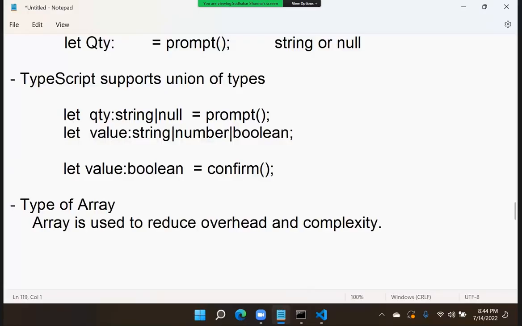You are trying to tell what array can do. I am asking why I have to use array, not just to store a group of values, right? What is the use of array in a programming language? Actually arrays are used for reducing overhead and complexity.